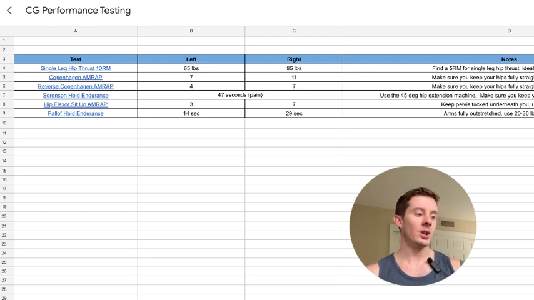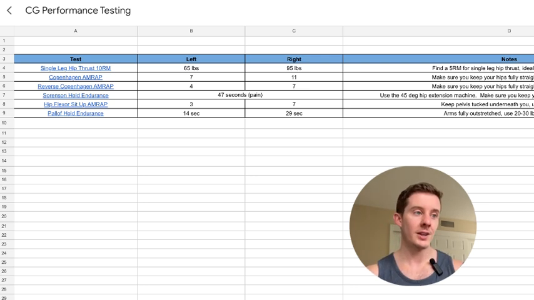And it's very likely a combination issue where the pain's on that side, so he also might not be as comfortable pushing that side as hard, so that might be limiting the findings a little bit. And he also likely had some weakness in these areas because of that avoidance of pushing those areas to work harder, especially if he was trying to get back into bilateral movements like leg press, squats, deadlifts, RDLs, things like that. And then for his Sorensen hold endurance test, this is a staple test that we do with most of our clients with back pain because it's a really good direct measure of low back endurance.